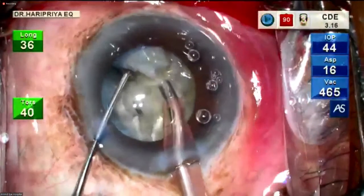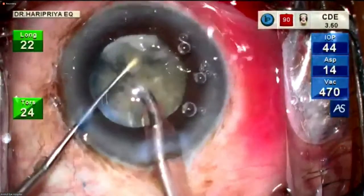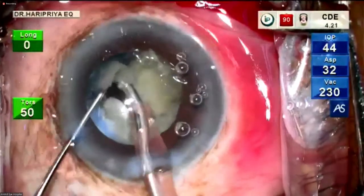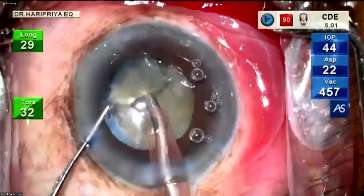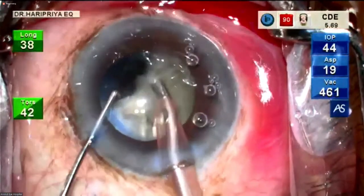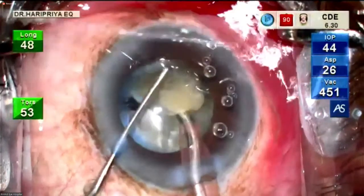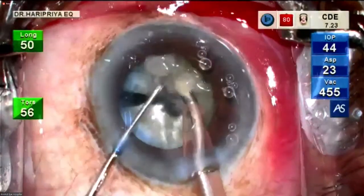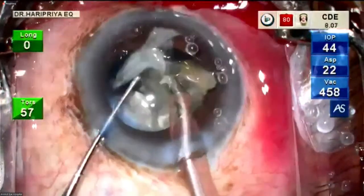In a mature lens, I think the absence of epinuclear bowl does increase the chance of having a bare PC and a PC rent. So again, it's very important to have a good fluidic system, and you only take the pieces one at a time. If you have one piece flying freely in the anterior chamber, I would normally take that piece first and then eat the other pieces in the bag after that.